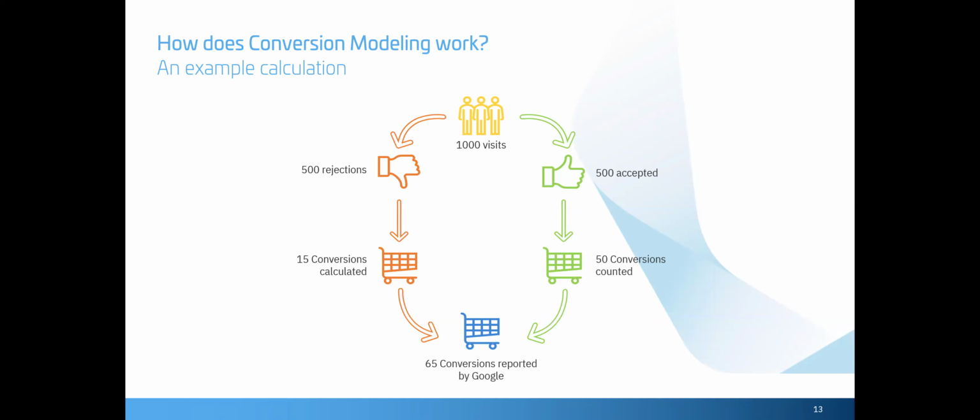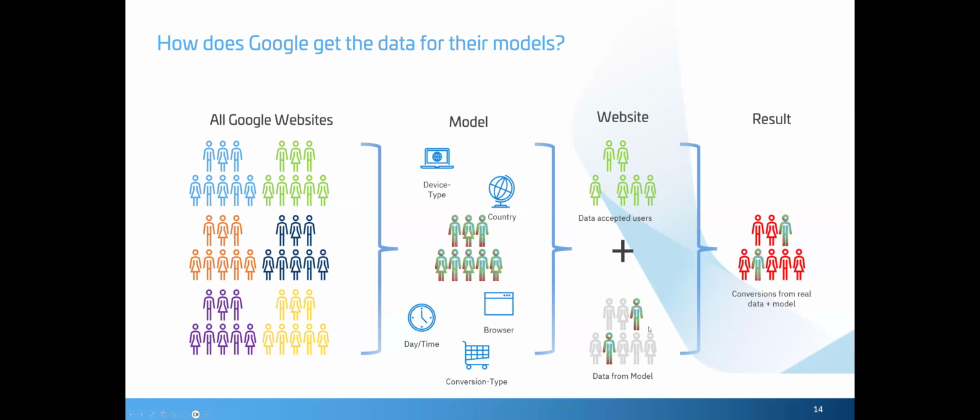You know better that the advertising is working, basically, that the conversions are there, that your money is well spent, and therefore you're more likely to stay doing advertising on Google, and you don't go spend your advertising money on Facebook or something. So that's the main thing, right? That's when we're coming back to the first slide. Google wants to protect the advertising money. So that's an example calculation. Where the data is coming from, also there an example.